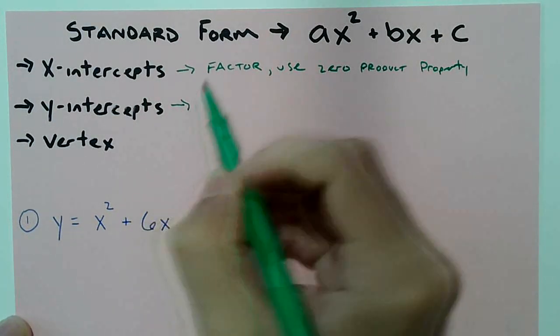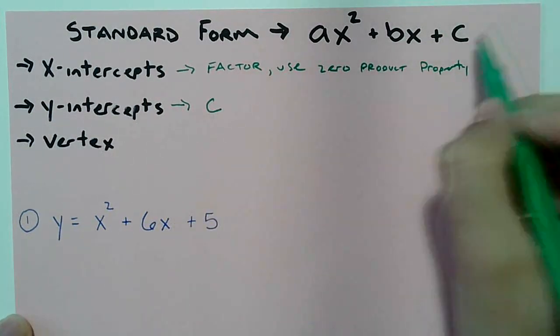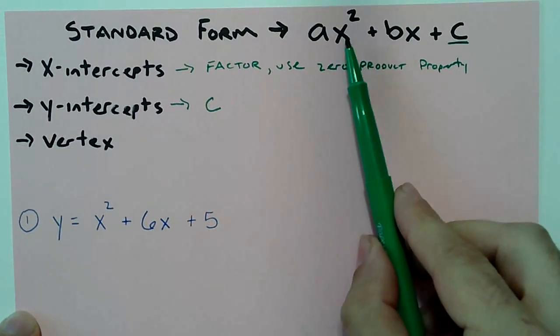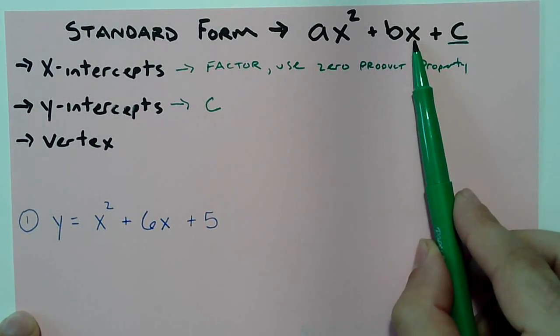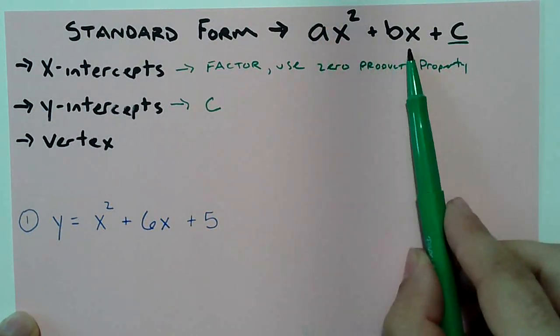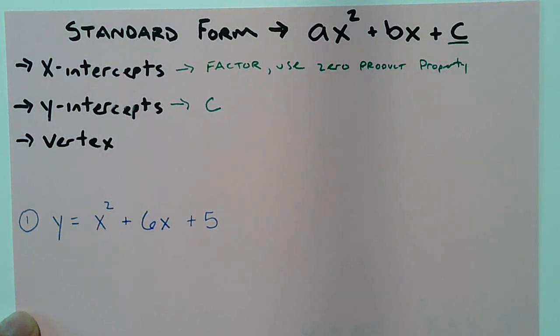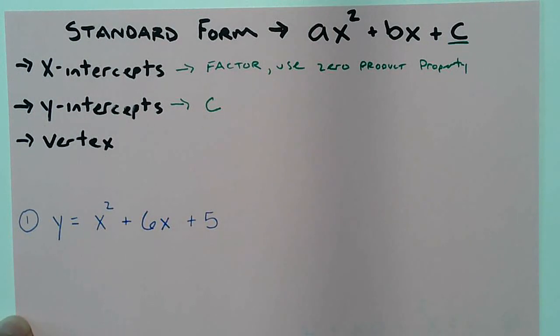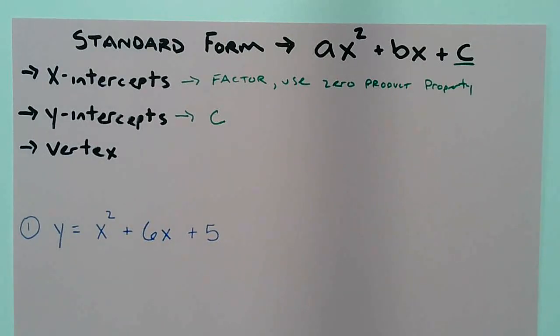Y-intercept, that was the value of c. So we saw that right here in our standard form. Y-intercepts have an x value of 0. So when we plugged 0 in here and 0 in here, we would end up with those two terms going away and being left with c. And then vertex, when we found the vertex, we know parabolas are symmetric. So that vertex point, the x value fell in between the x-intercepts.